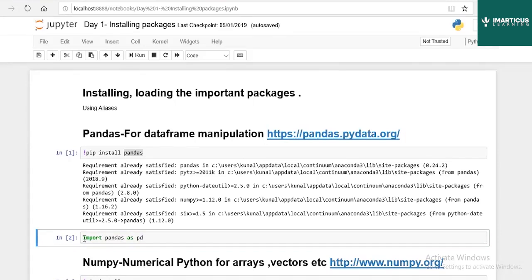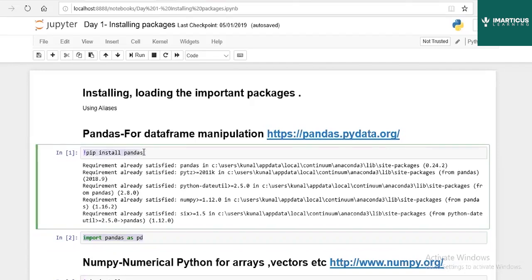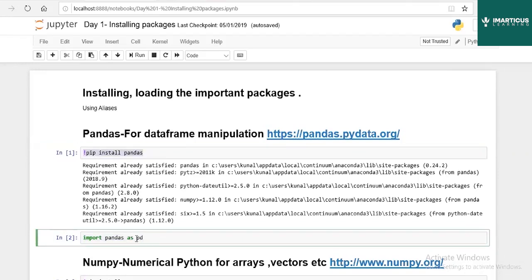You have to import once in every session, and you have to install a package once in a lifetime. But you have to make use of the name of the package whenever you want to use any function of that package.